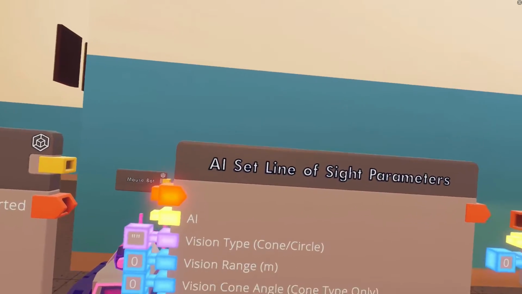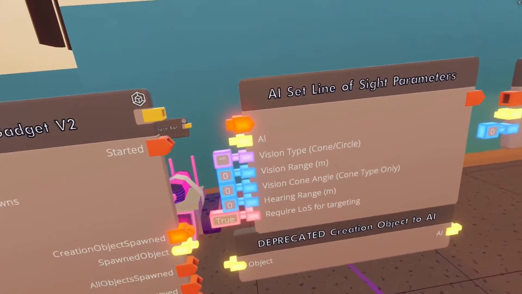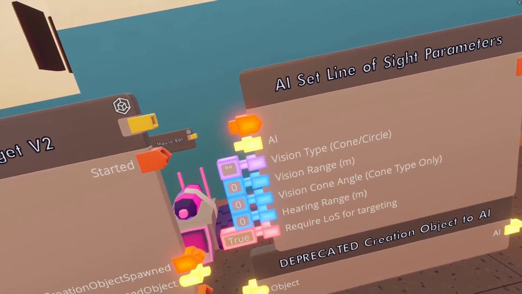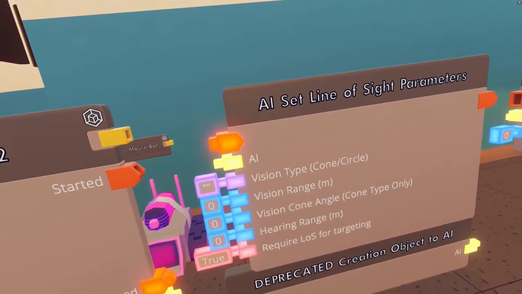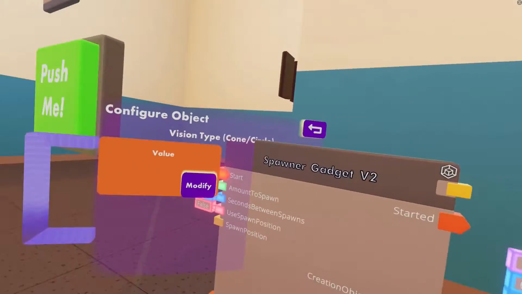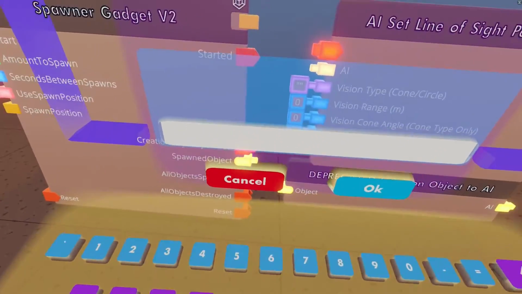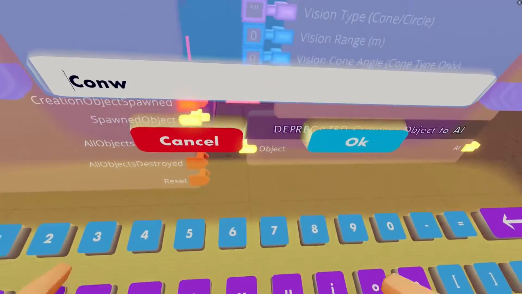Now let's configure the AI set line of sight parameters. Vision type, a cone or a circle. With a circle, imagine there's a dot in the middle of a circle. That will be the enemy, and the circle is their line of sight. A cone is kind of like us, a field of view. Let's do cone. If I can spell.